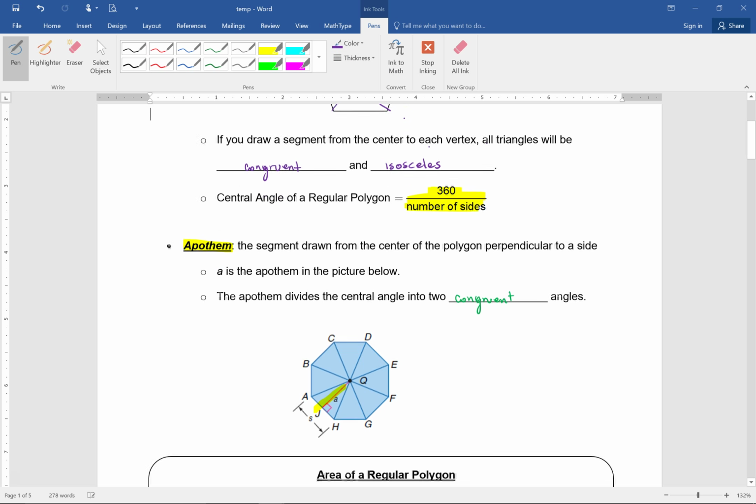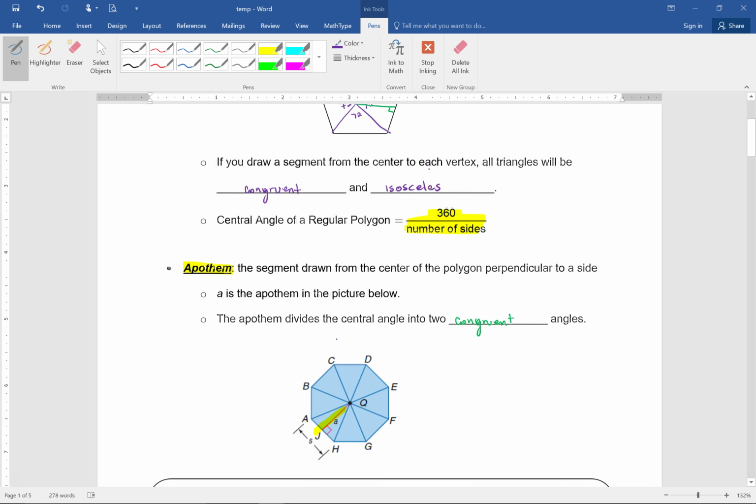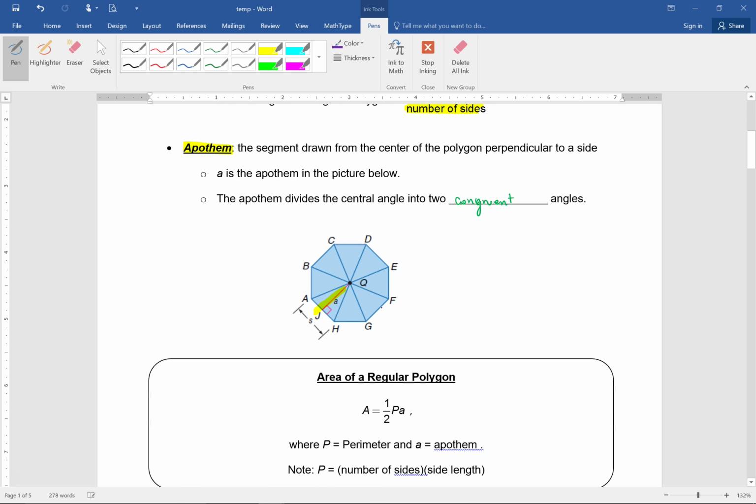Okay? Now, how many triangles? So however many triangles we have here, right? All the triangles are congruent to each other. So if I wanted to find the area of this pentagon, what would I do? I would have to find the area of one triangle, multiply it by 5, and boom, I've got my area. Okay? Once I have this apothem, that's the height of that triangle. Okay? And that's the side. So I've got my half times base times height. All right, so let's go here.